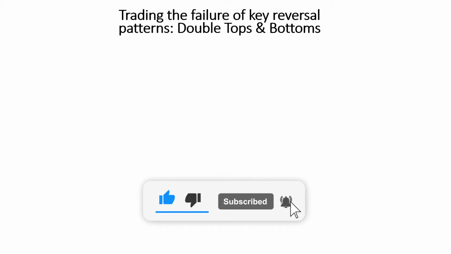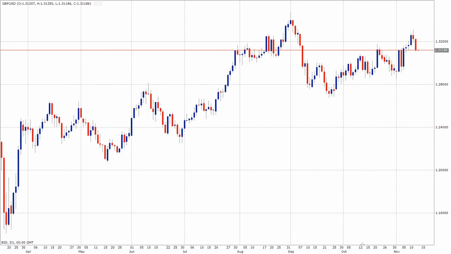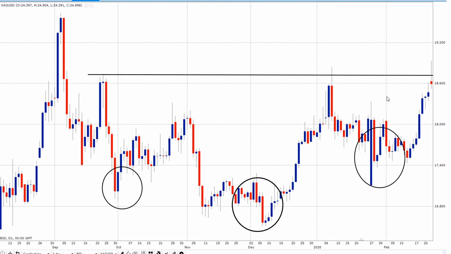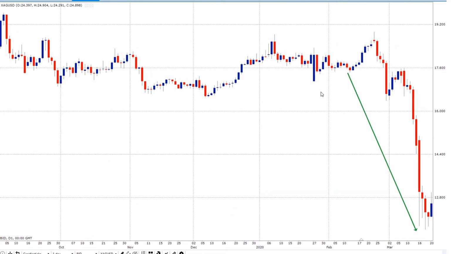Now, in the previous series, we discussed key reversal patterns, but what we didn't discuss is how these reversal patterns can sometimes fail to work. While failure of reversal patterns can be frustrating, spotting and trading the failure can sometimes offer much better tradable opportunities. This is because it is likely that a large number of people would have probably seen and traded the same thing, but now that they are trapped, we can have a very good idea where the market is likely to head to. That is where the trapped traders' stop orders would be resting.